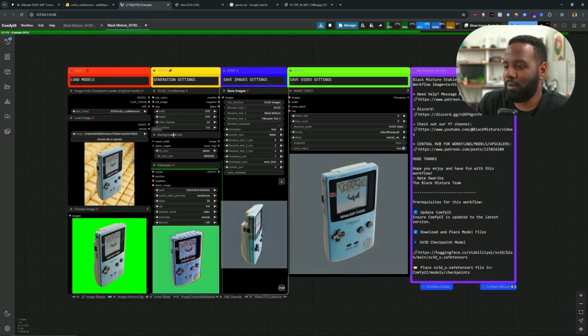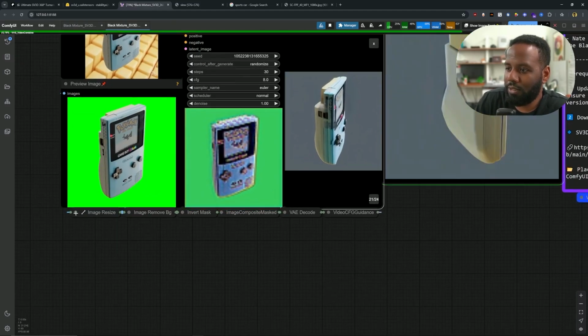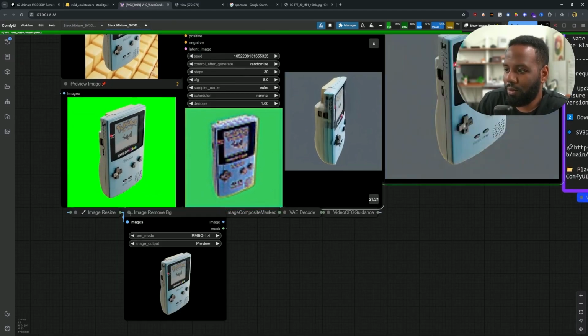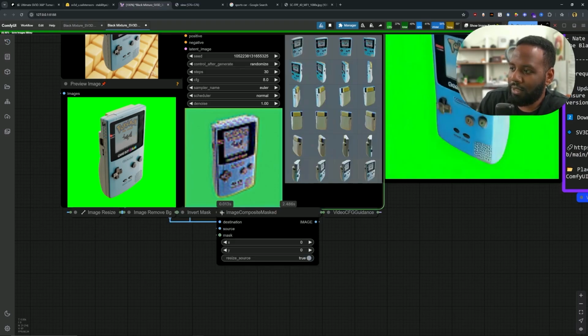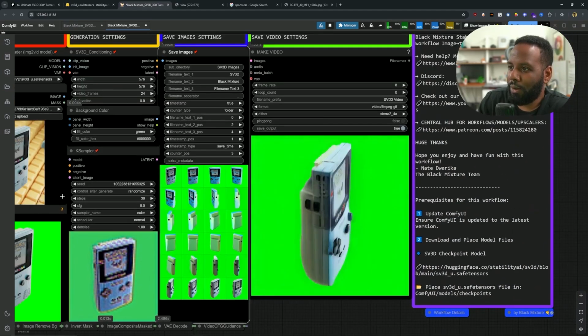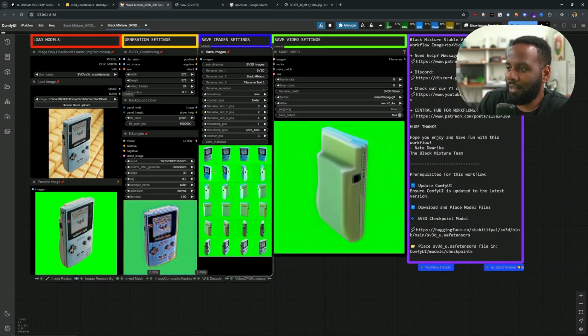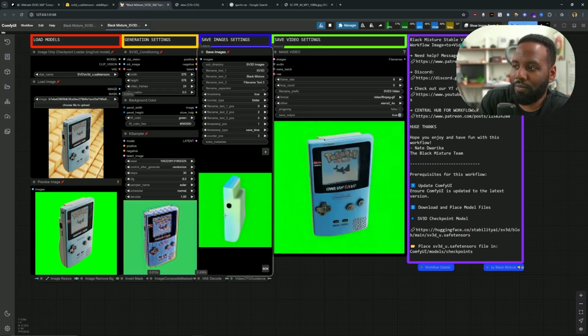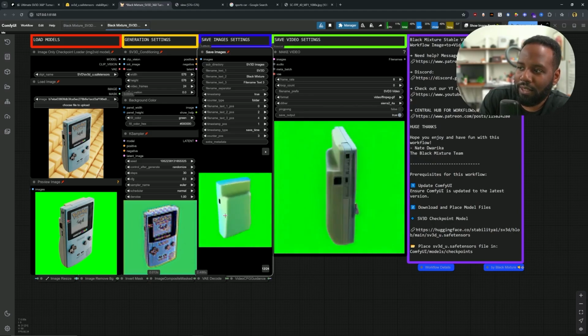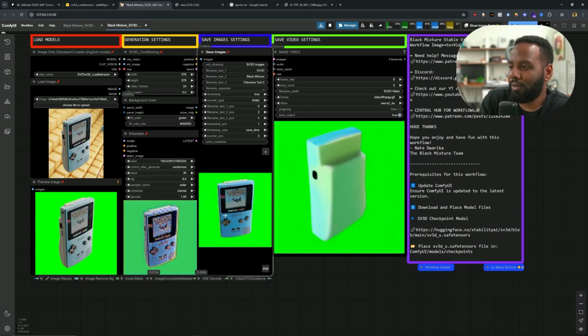If you guys were curious to make this for yourself, it's pretty simple. We're just using an image resize node hooked up to an image remove node, and then we invert the mask, and then we composite on the masked area with our generated background color. And this is the final result. It's kind of interesting too to see that it's not only removing the background, but also influencing the back color of the model. So that's pretty cool.